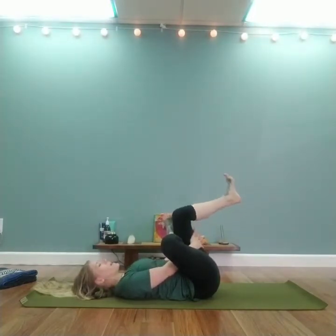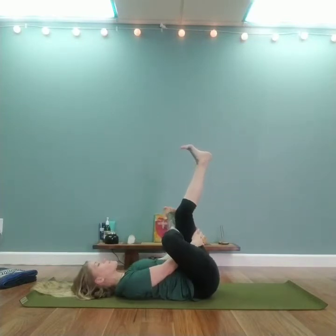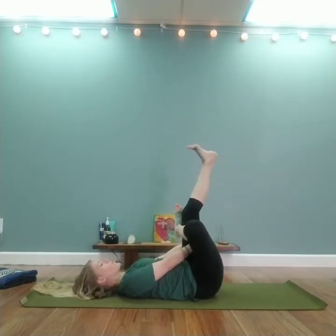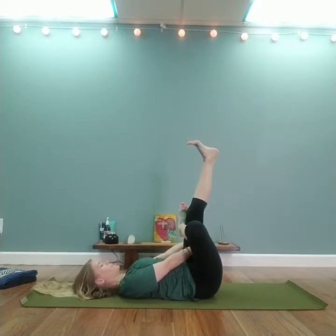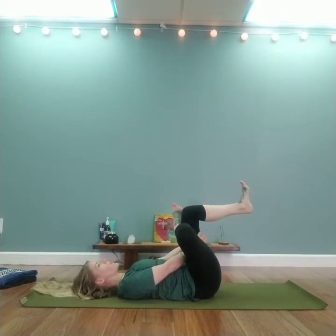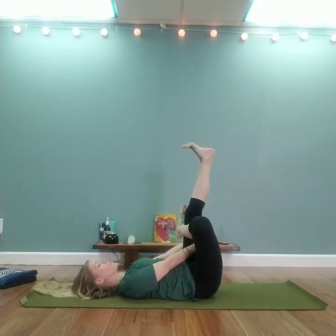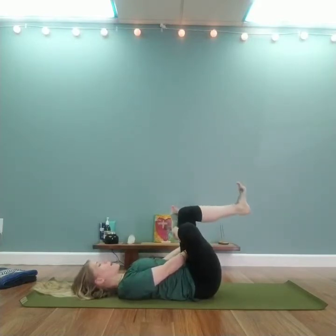When you're ready, inhale, start to lift that left foot up towards the ceiling. Actively engage this right thigh by drawing the knee forward. Breathe, feel the shoulders getting a stretch, tuck the chin. Good, exhale, gently lower, but try not to let that foot lower past the knee. Good, inhale, gently lift and lengthen that left leg. Engaging that right hip forward, keep the feet engaged, tucking of the chin, use your core. Do this a few rounds, just gently bending and straightening that left leg.